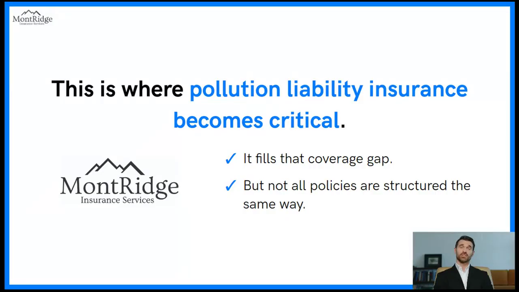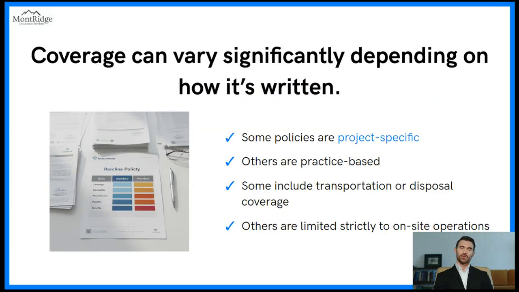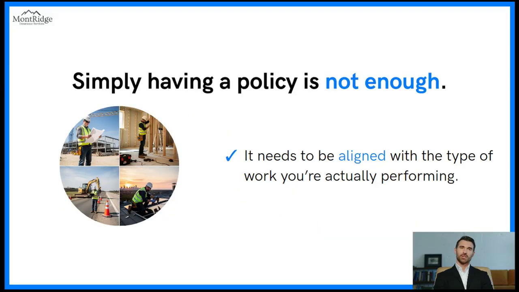But not all policies are structured the same way. Coverage can vary significantly depending on how it's written. Some policies are project-specific, others are practice-based. Some include transportation or disposal coverage. Others are limited strictly to on-site operations. Simply having a policy is not enough. It needs to be aligned with the type of work you're actually performing.